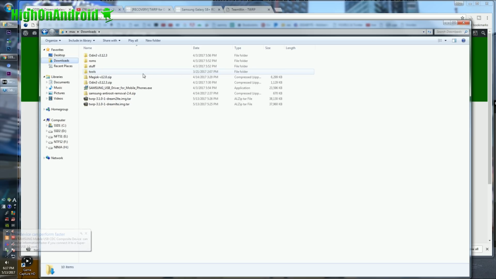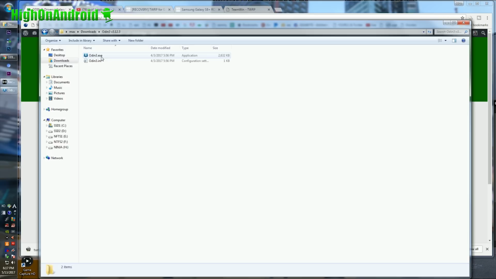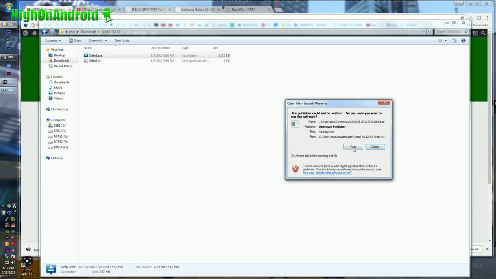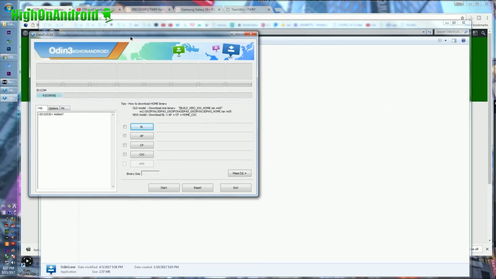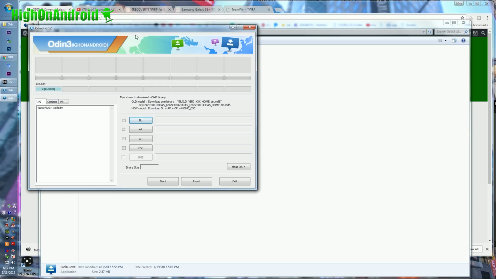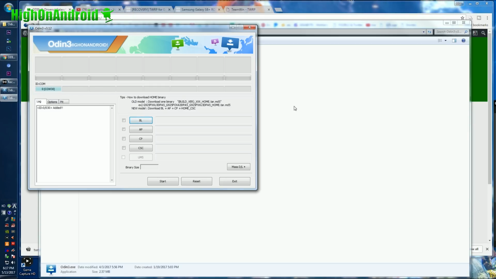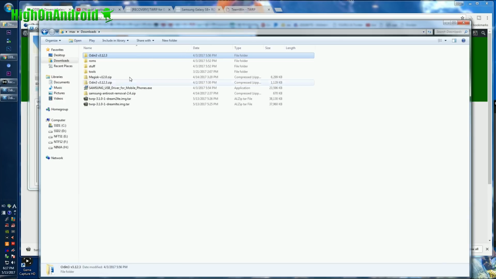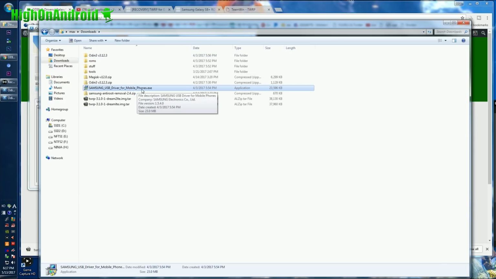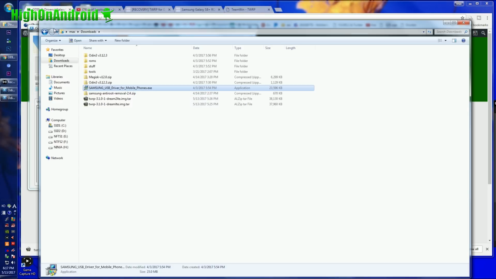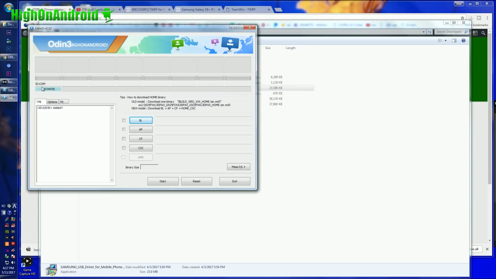Let's go back to your computer, go into your downloads folder, go into the Odin directory. Go ahead and double click on odin3.exe. And this will bring up the Odin 3 program that will allow you to flash TWRP recovery. You should see a blue highlighted box like this. If you don't see this, you don't have the proper drivers installed. Go back to your downloads folder, double click on the Samsung USB driver.exe, and run that program. Once it's done, you should see this blue highlighted box. If you don't see that, try plugging in your phone to another USB port. Also, don't use a USB hub, and also try rebooting your phone. All right, once you see this, you're ready to go.